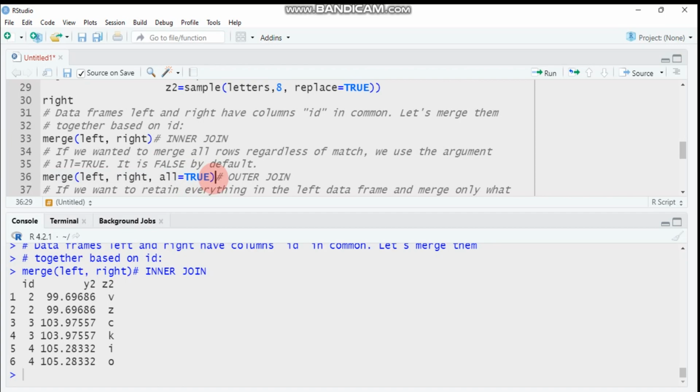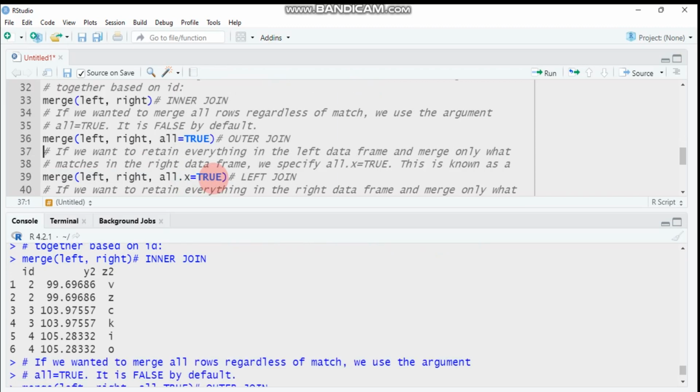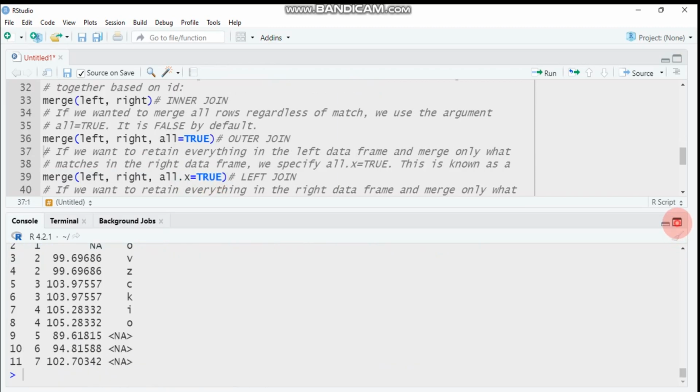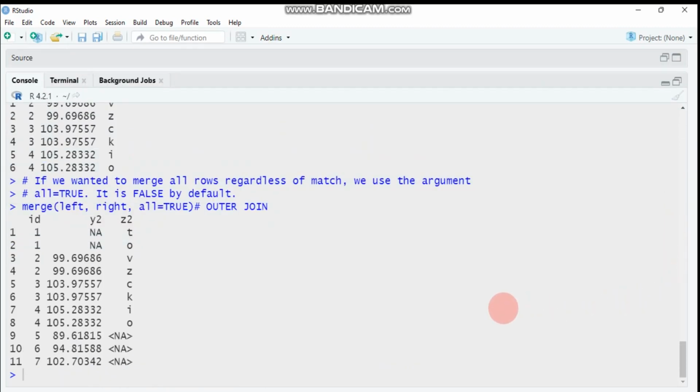So this method is referred to as what? Outer join. As you can see here, it included the first data, that means left data, here is the y2, and again here is the z2 or the right data, included together.